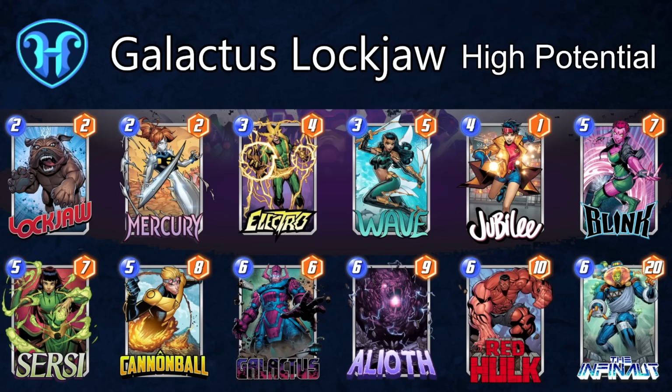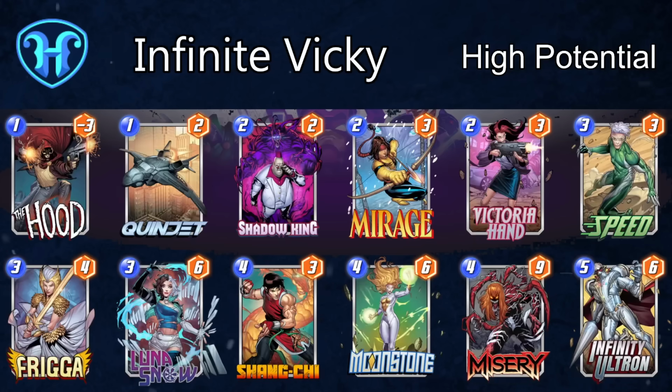One of the appeals of this type of Galactus deck is that you're not all in on the big bad. There's going to be games where your extra energy allows you to slam Red Hulks and Alioths and even Mercury plus Cannonball to 1-2 punch your opponent to win a more fair game of Marvel Snap.